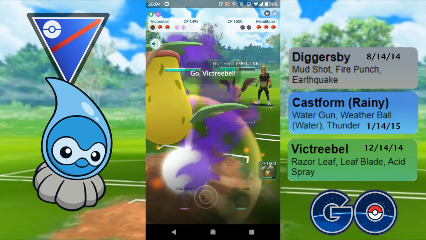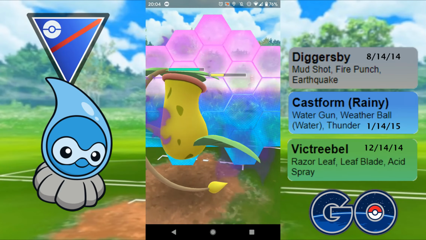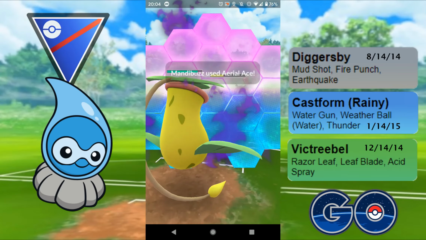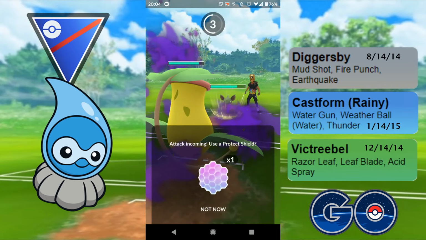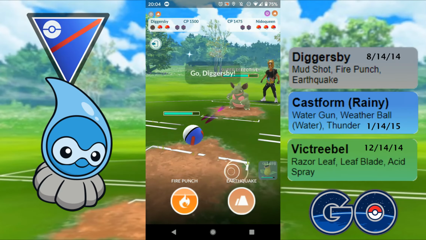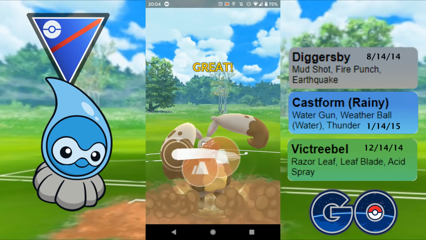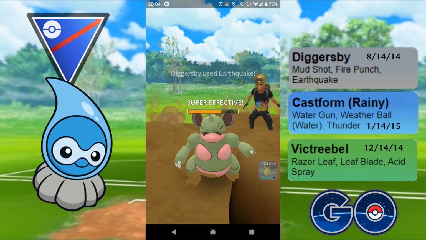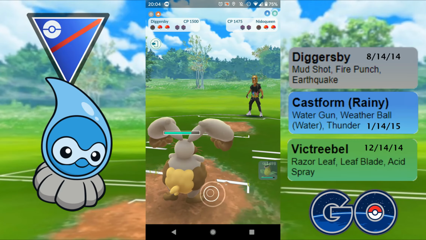And my question here is, what do they have in the back? So going to come out with my Victory Bell, shield up the Aerial Ace, and through comes the Nidoqueen. So here I'm going to shield this up in case it's just the Poison Fang, which is really unfortunate for me, and then waste no time, because I don't want to get debuffed on my Diggersby. Throw the Earthquake, and let's see what they have.